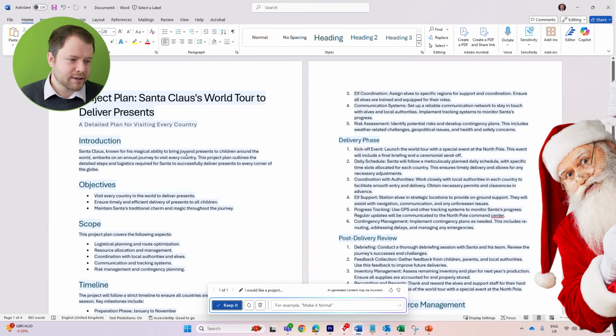Now this isn't necessarily going to be my finished project plan. I need to spend some time looking at what Copilot's come up with, sense checking it. Maybe I'm going to make some changes because there's a certain way that I would like this project to be run. But this has dealt with that blank page syndrome. It's saved me a couple of hours in getting started and understanding the best way to actually present this project plan. So you could use this to create any kind of project plan. If you're not working at the North Pole, maybe not this one.